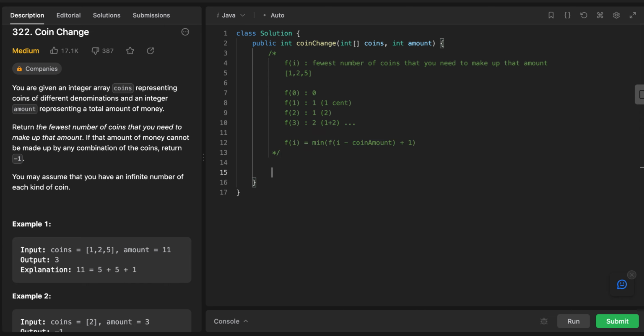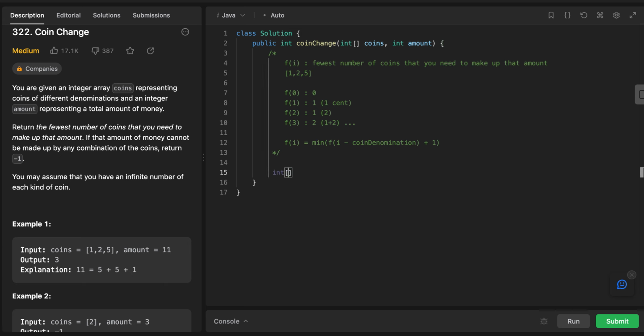Once we have it, the coding part should be straightforward. So let's look at just a denomination. This is a coin denomination that we have in our coins. So let's jump into coding it up now.